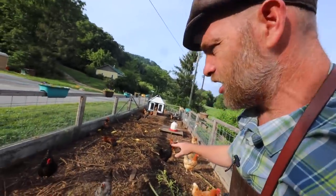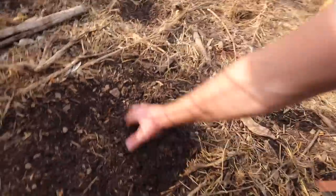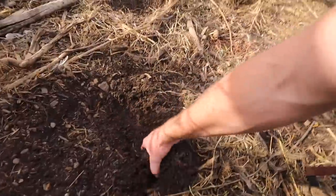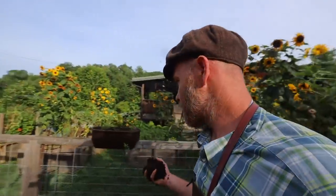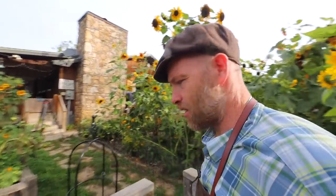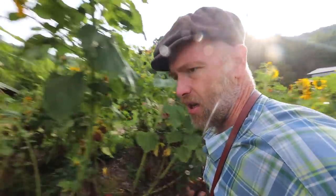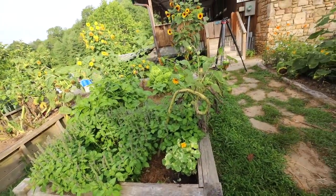The chickens are on wood chips, and eventually they scratch and poop in it enough that underneath the wood chips this rich compost comes to the surface. Sure, you buy garden soil at first for your raised beds, but then imagine I filled them up with four wheelbarrows per bed and just add it, because these plants take up a lot of nutrients.